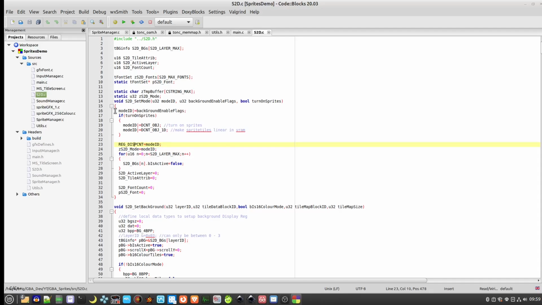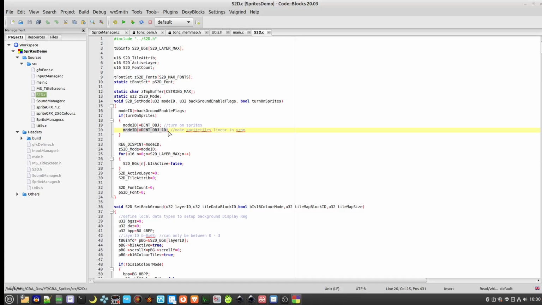Hence, normally what we do is we set the background mode flags, and then if the turn sprite on boolean is set to true, then we set our sprites to on. And then there's another controller for the way the graphics is aligned for sprites.